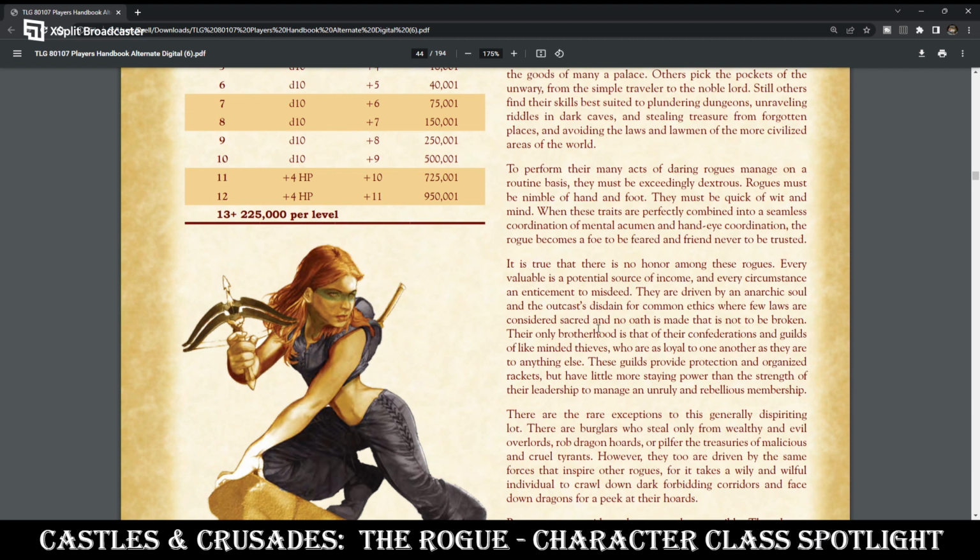It is true that there is no honor among these rogues. Every valuable is a potential source of income, and every circumstance an enticement to misdeeds. They are driven by an anarchic soul and the outcast's disdain for common ethics, where few laws are considered sacred and no oath is made that is not to be broken. Their only brotherhood is that of their confederations and guilds of like minded thieves who are as loyal to one another as they are to anything else. These guilds provide protection and organized rackets, but have little more staying power than the strength of their leadership to manage an unruly and rebellious membership.